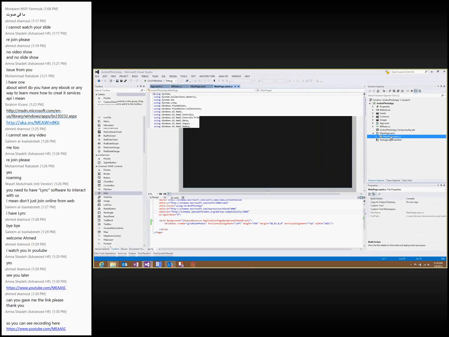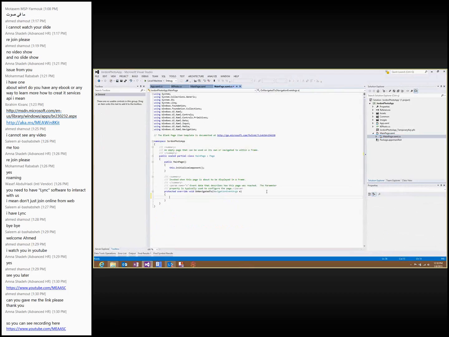When the application is navigated to, meaning when the application is loaded, I will call my data. I'm creating a new instance from the ICA photo, and this photo I can easily use as the item source of my grid view.